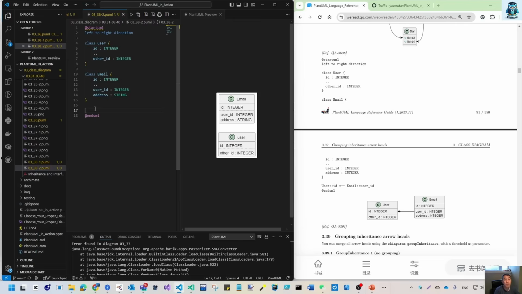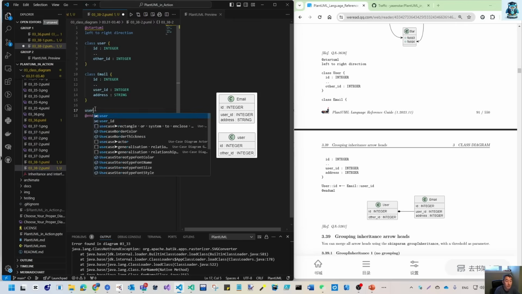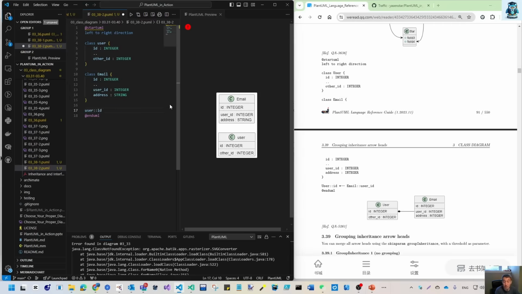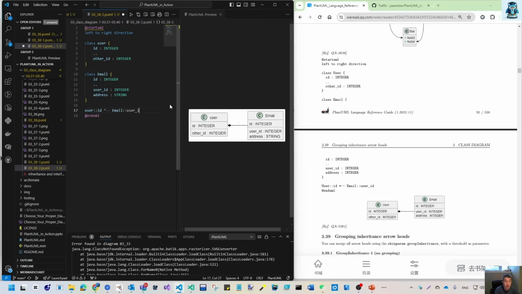So to show this relationship, it is better to have this way. So user and the double colon come to ID. Then we can use composition for those user IDs within email. So with that we have this star with this one. Because now it's left to right, it is putting that on the right for the email. So email double colon user ID.